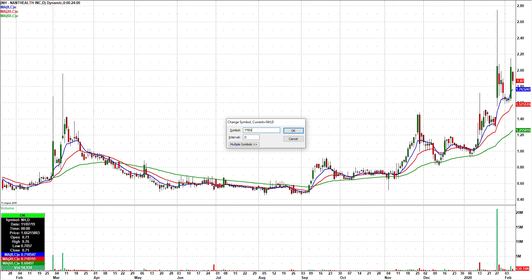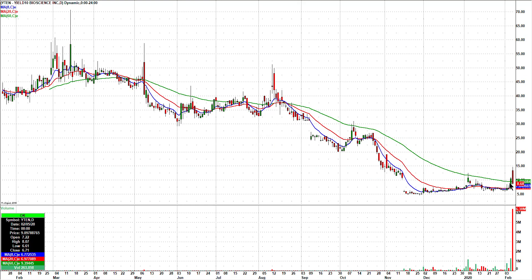YTEN — big pop on Thursday. It doesn't look that big, but it went from 6.50 to 11 in one day. Then on Friday it actually hit 14.69 before coming all the way back down to 8.68. That's weird two-day action, but it's still above where it started on Thursday. I think this one is worth watching for a turn back up on Monday. I'm not in love with it, but it's got a tiny float now, and it should catch some attention because of the last two days.